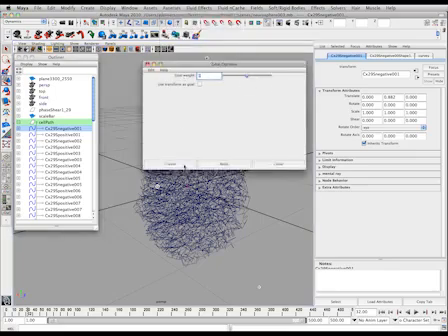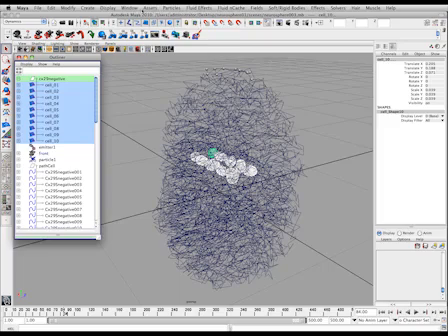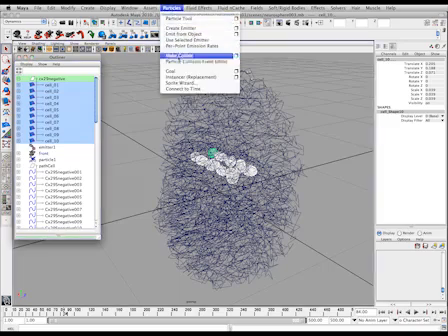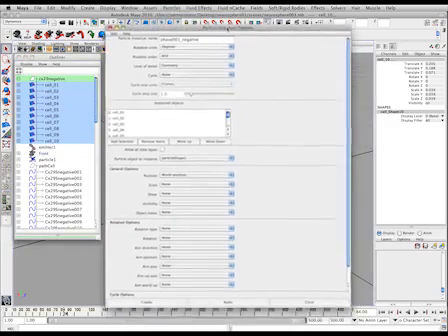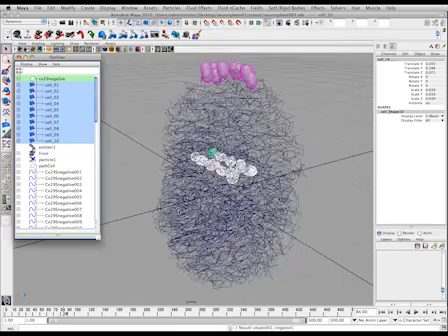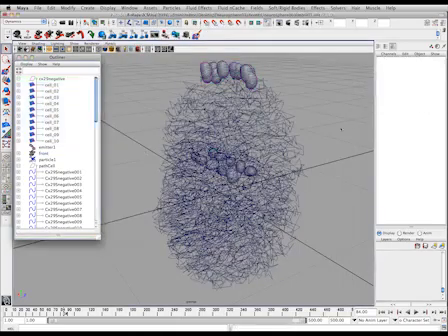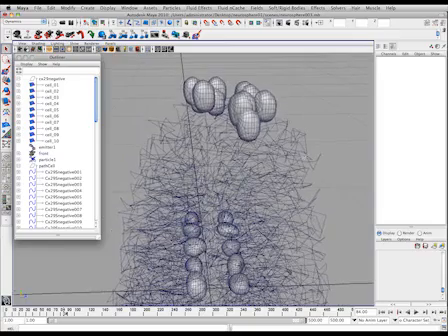Click Create. Select the cells from number 1 to 10 in order in the Outliner window and open the Instancer Replacement Options box from the Particles tab of the main menu. In the Instance Objects box, all 10 cells should be listed in order. Choose the correct particle shape name from the drop-down list of the Particle Object to Instance tab. Click Create. By default, only the first cell that was selected will replace the particles along the curve.